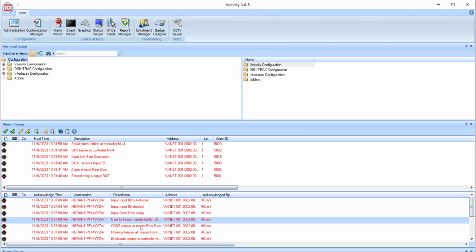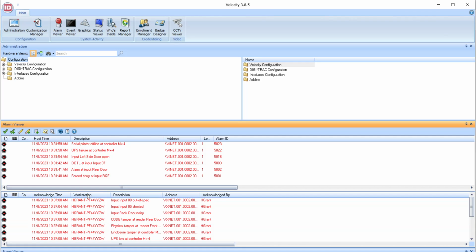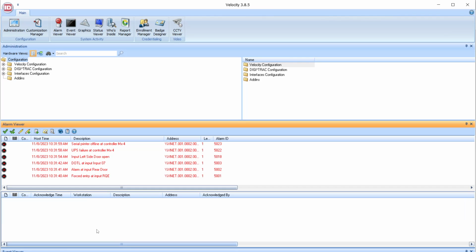Clearing alarms removes the alarm from the secondary window, the acknowledged window, so those alarms are no longer seen. So if the operator is finished with them and no longer needs to see these alarms, all the operator needs to do is, again, select the specific alarm and then click the pencil to clear the selected. If the operator would like to clear all alarms, all they need to do is click the pencil with the green plus sign. All of those alarms will disappear from there.